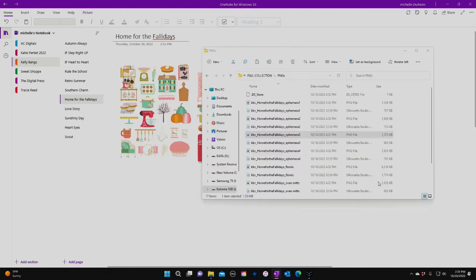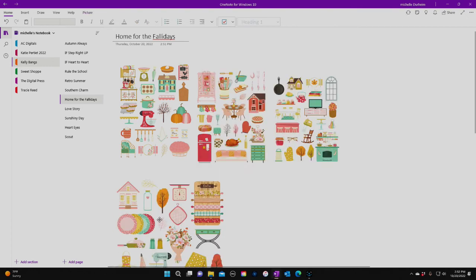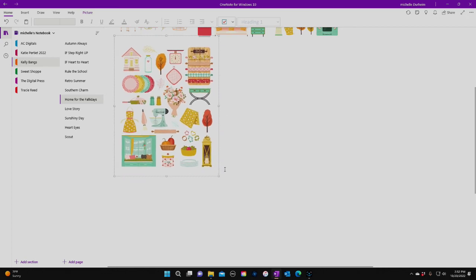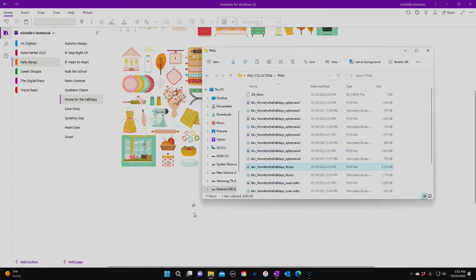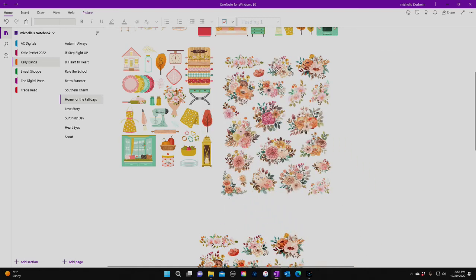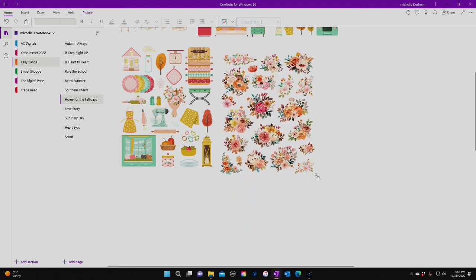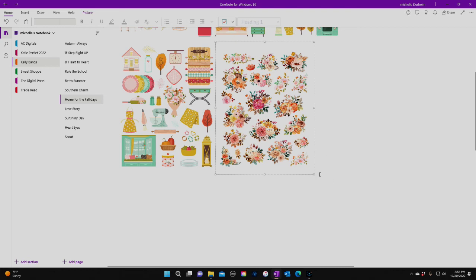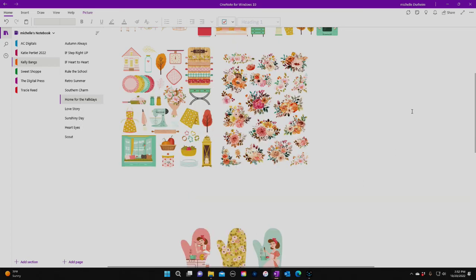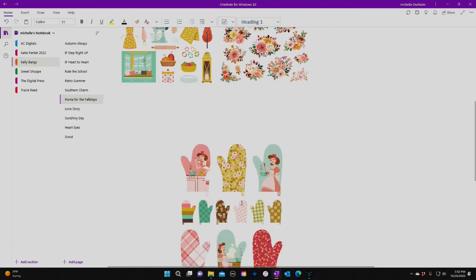I can just look on my OneNote, and guess what? There they are. Isn't that fun? It's another part of my organization that I do with a lot of my digital. Look at those. Aren't those flowers just the prettiest ever? I think those colors are one of my favorites so far.